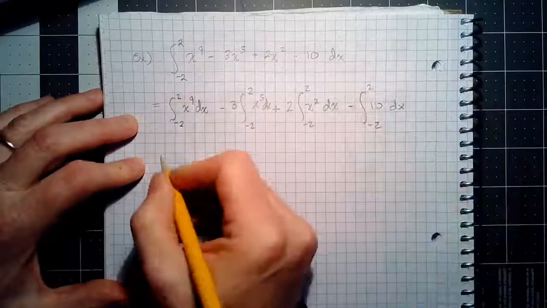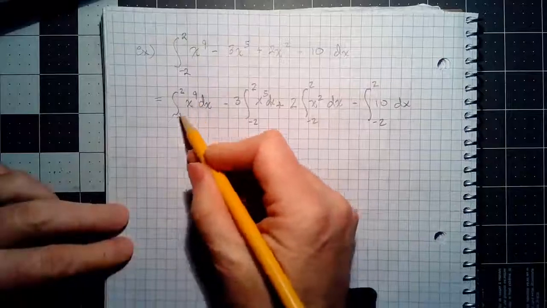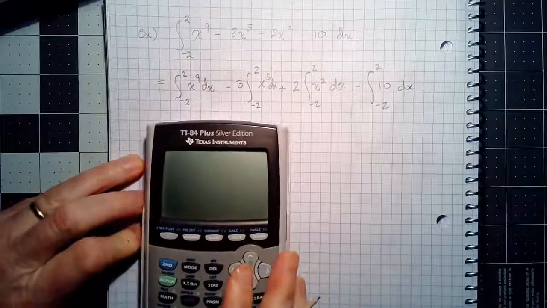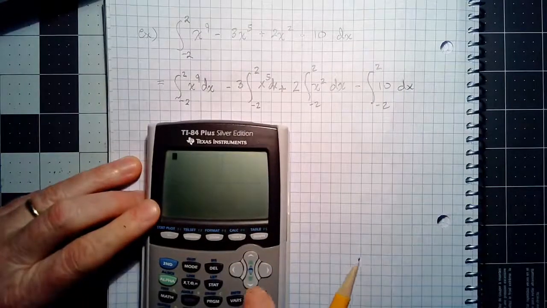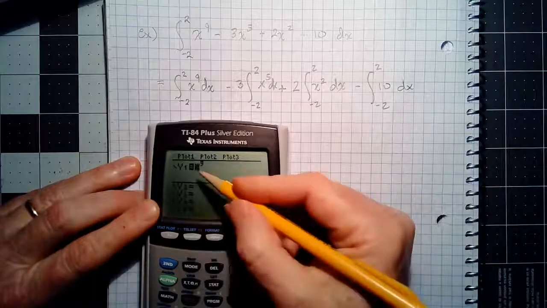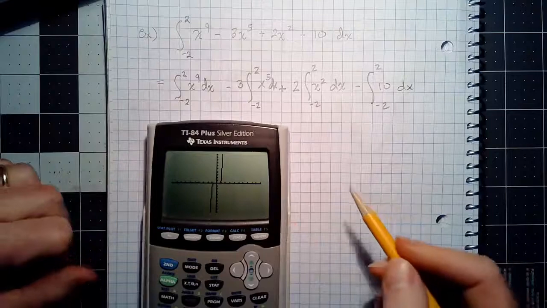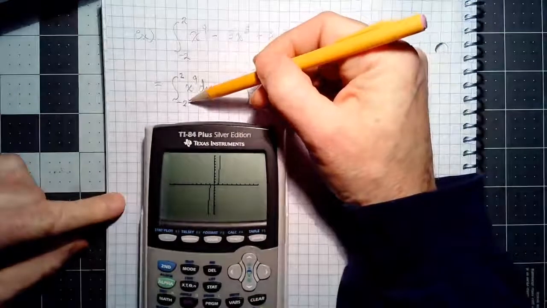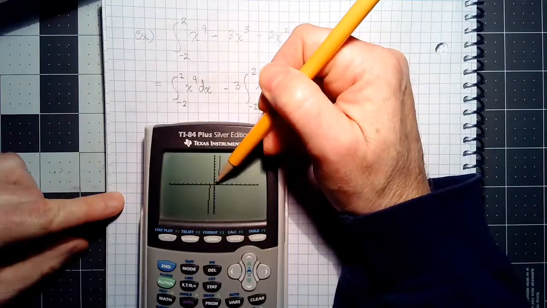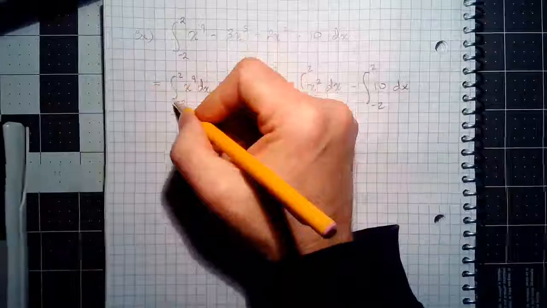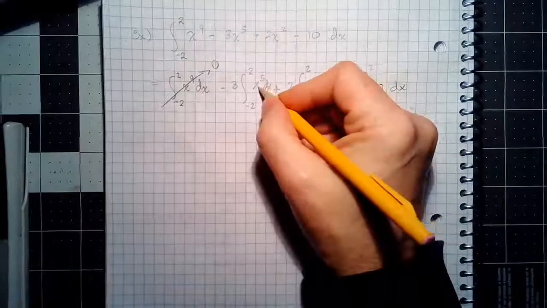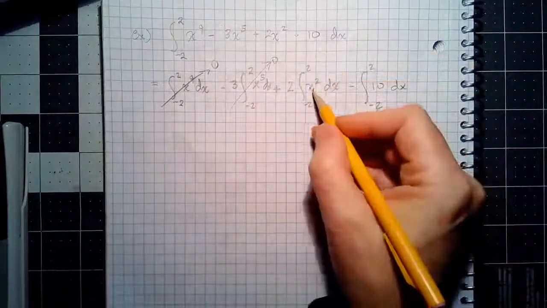And then what you can do is begin evaluating each one of these individual things. If you're not sure whether that's an odd or an even function, one way you could test it is just graph it and see. So x to the 9th, if we graph, yep, that's an odd function. So since we're going from the same distance to the left and right of the origin where that symmetry is occurring, since it's origin symmetry, I know this entire integral answer is going to be 0. I don't even need to mess with it. Same thing with this one. That's gone. Okay, that's an even situation.